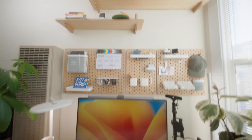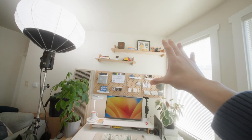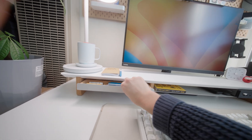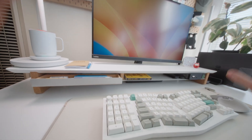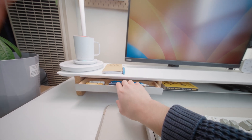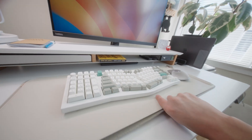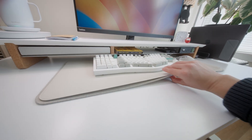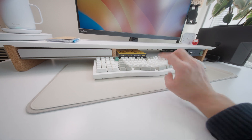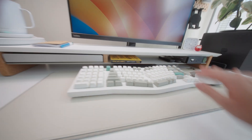Something new to my desk setup is these shelves, which are from Grovemade — I've been wanting them for a long time. Before I talk about those, I want to mention this desk shelf, also from Grovemade. It allows me to add so much more stuff to my desk without creating clutter because there's a drawer with pens, chapstick, and post-it notes, and I can easily put it away. There's also a lot of space underneath so I can shove my keyboard aside when I need more room.